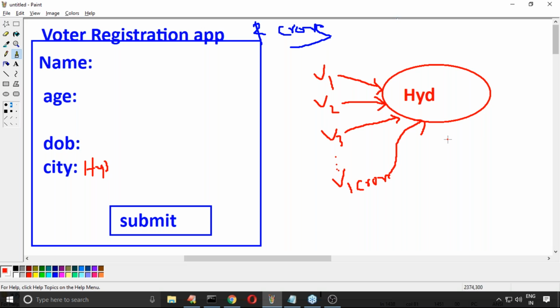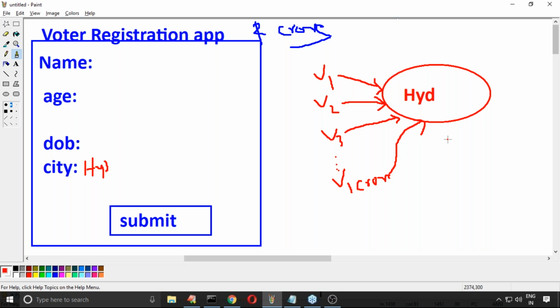Can you imagine how much memory is going to be saved? How much performance improvement? Because creating a separate object every time is a costly operation. But how many objects are created here? Only one object. But how many times am I reusing this object? 1 crore times.